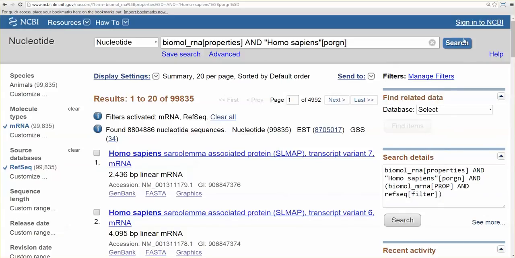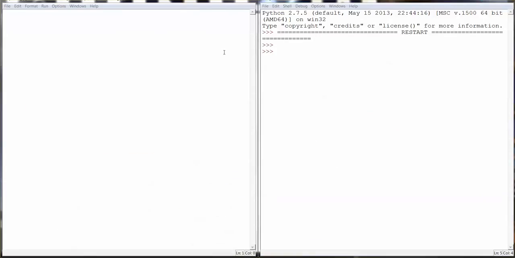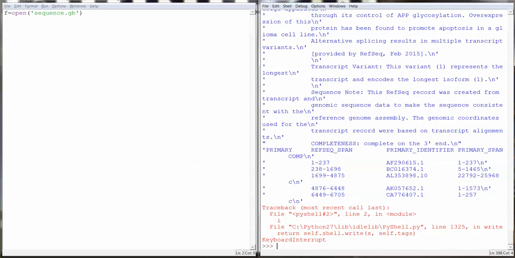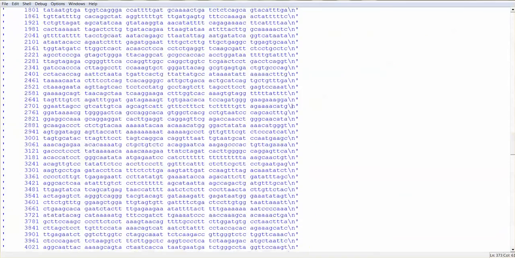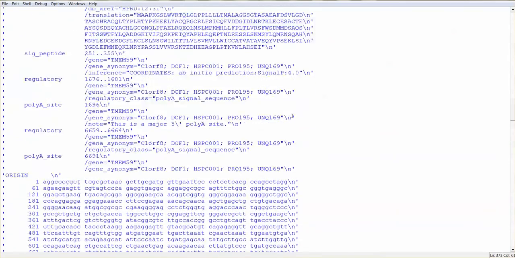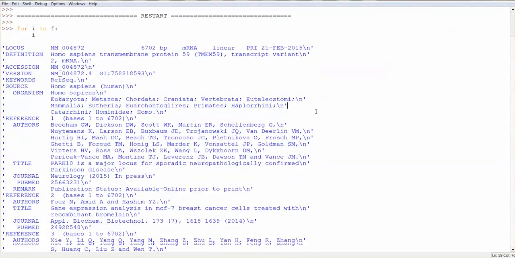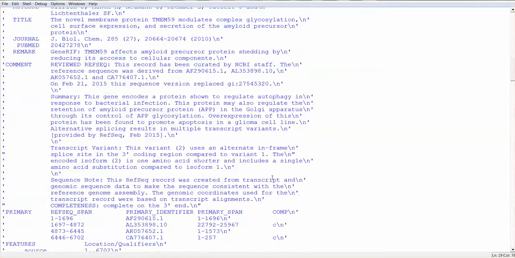So once you have your file downloaded, the first thing you have to do is open the file and see what we're working with. So we're going to go ahead and do that. Let's run that. Here I have my Python text editor as before, and I have my Python shell on the right. So I just like to see what the file looks like. This is what we're dealing with. Let's make that a little bit bigger. So we have this huge mess of text. And we have to extract the data that we want.